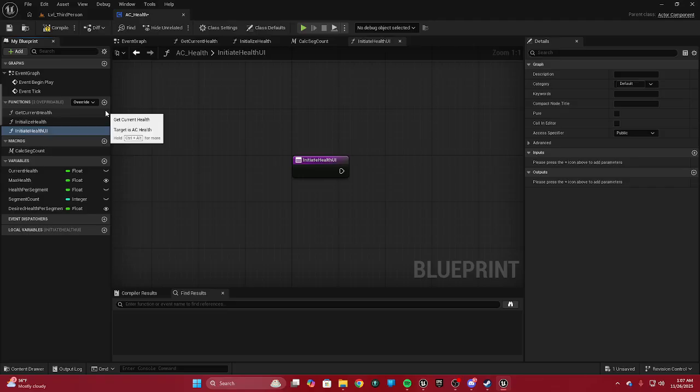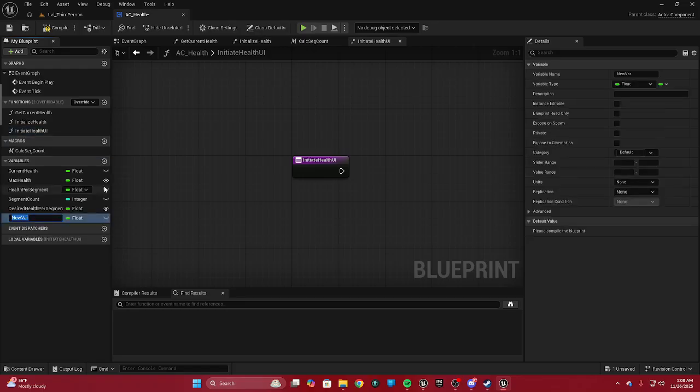So we're going to just first finish off with putting these together, and then we'll later move into the widget blueprints, which will be a little bit more complicated, but once we have all these set, it should be easy. For initiate health UI and update health UI, we're just going to do one, and I'm going to show you an easy way of making the next one.